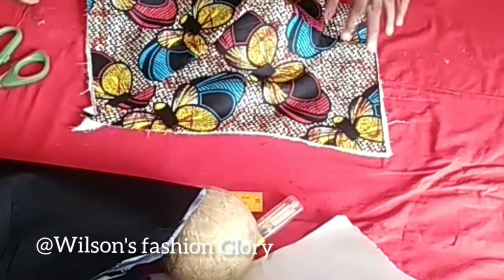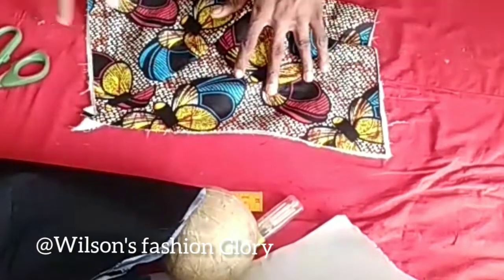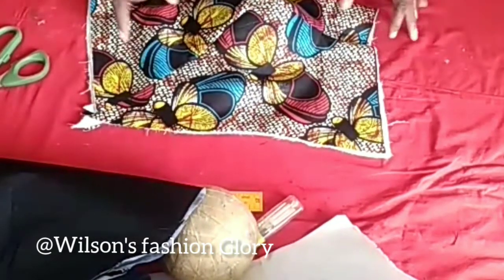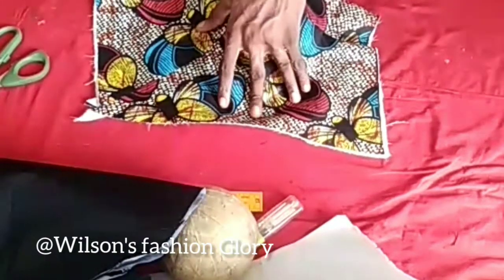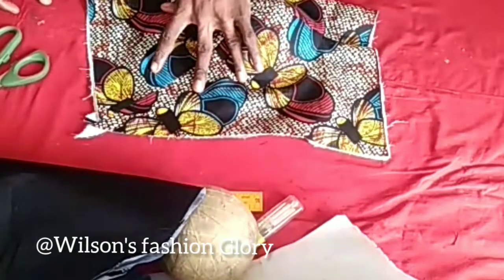Welcome back once again. I want to show you guys something. I want to brief you guys on how to get this keyhole that you are seeing on the screen here. So this keyhole, how to get your upper part, that is what I want to show you. If you have been following me by now, you should have known how to get your front piece for your princess bag, because this is actually a princess bag.